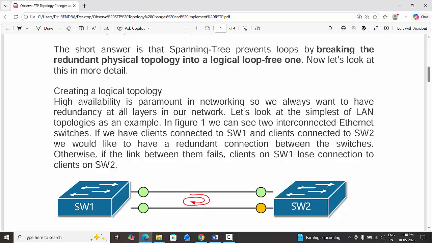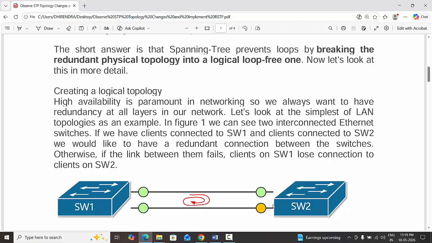Let's look at the simplest LAN topology as an example in figure 1. We can see two interconnected Ethernet switches: the first one is switch 1 and the second one is switch 2.